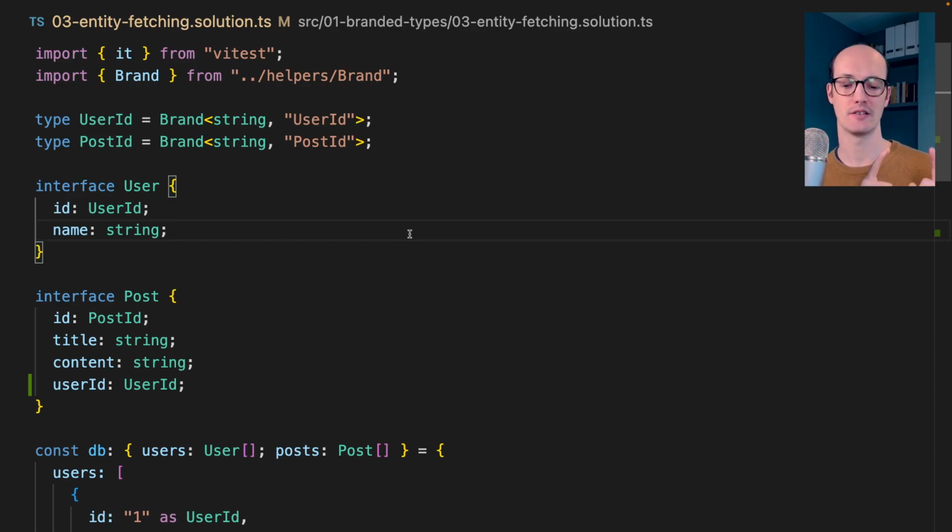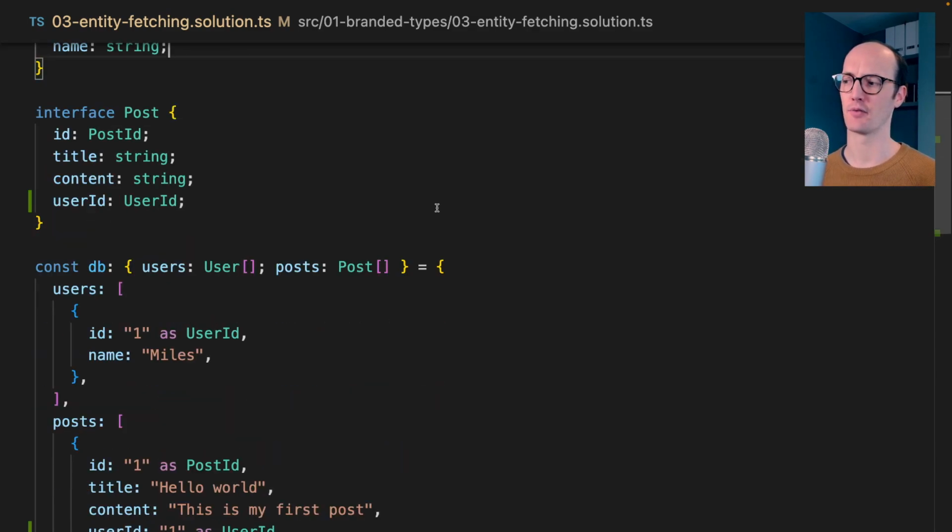So having functions like get by serializable ID or get by unique ID, those were really interesting to have as different branded types because it meant that you couldn't accidentally access the wrong one. Which is why I included this, because it's a really incredibly useful pattern to know, especially if you have complicated data structures that all rely on each other and you don't want to accidentally mess things up.